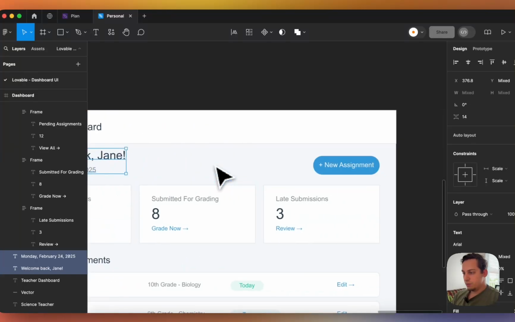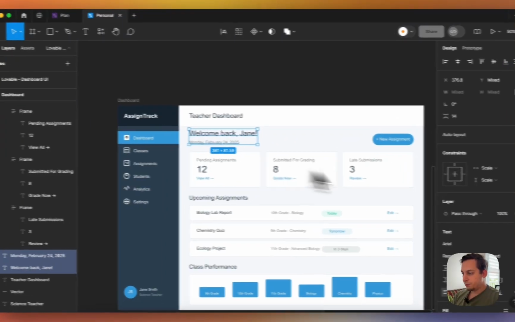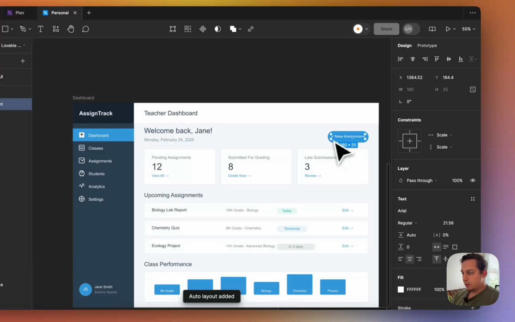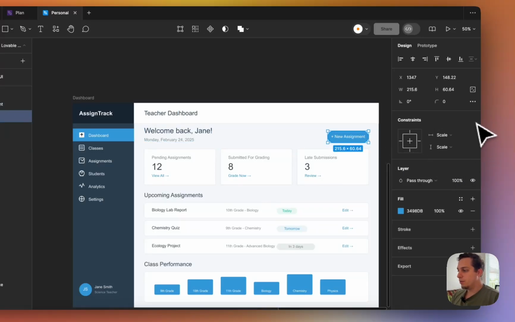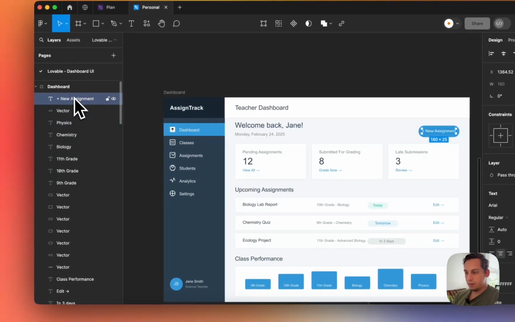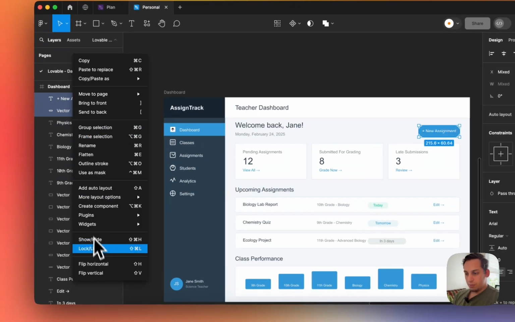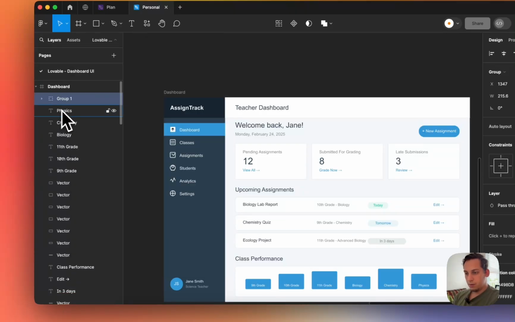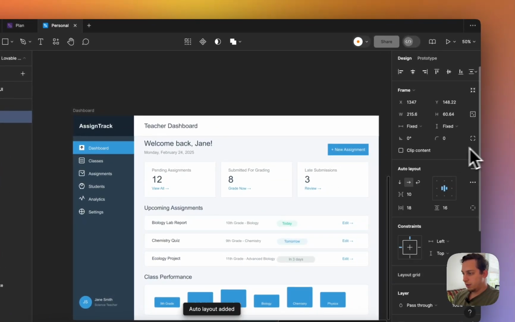So let's just put these together as an auto layout, boom. And this one as well. So buttons should be auto layouts as well, or layouts, so to say. I'm just going to group this. Hold on. Command G, auto layout, boom.